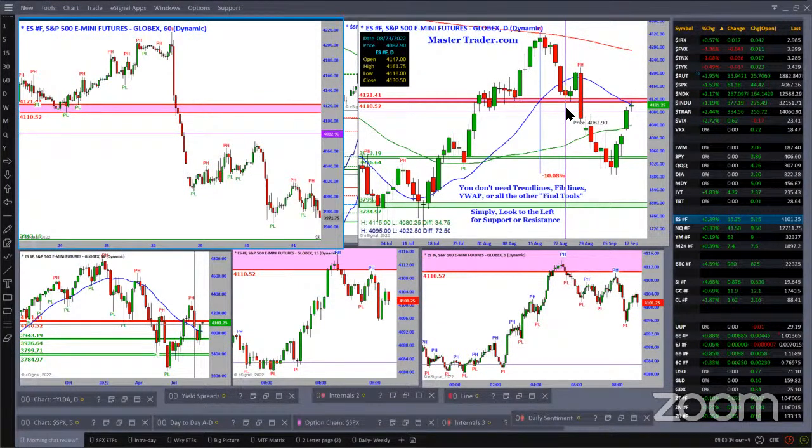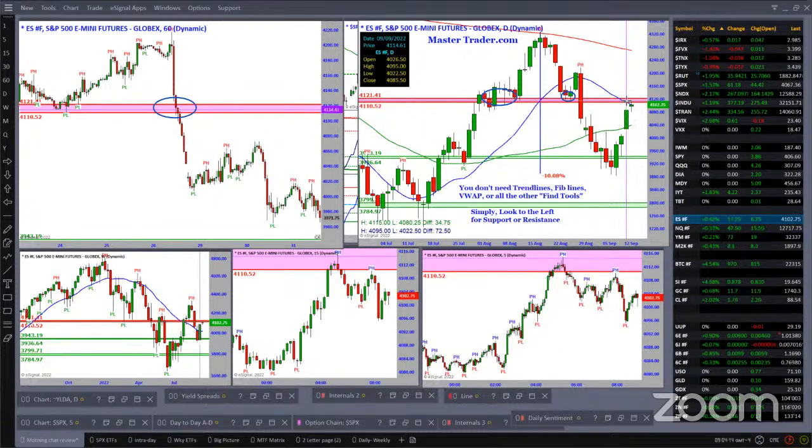Another thing that so many look at is even further to the left, and it starts to become ridiculous. I understand it because I did the same thing, but you start looking at something like this and like this together, and it's like, oh wow, look at all of that resistance that's over there. And then you'll see at times, I'm not saying it's going to happen today, where it just goes through it like it's nothing. And of course, you scratch your head and say, how is that possible that prices could have moved beyond all of that resistance? Well, it's because in reality, there's hardly anything there.